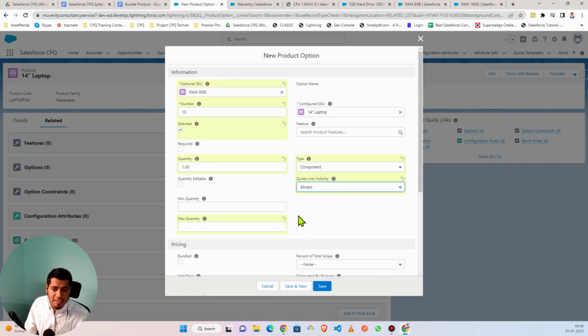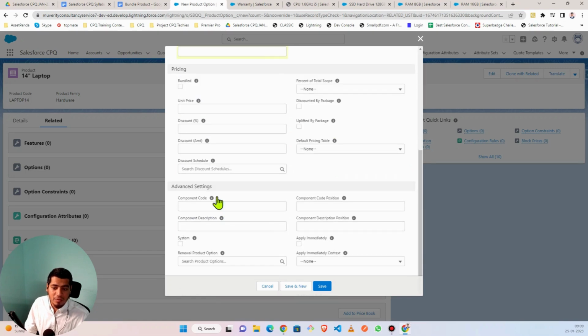On the basis of requirement, if the customer says I don't want to show this product on the quote line editor but I want to show it on the document, then I will select Only Document, right? So our sales rep will also not be able to see this product. It is selected by default and will be visible directly on the document, not on the quote line editor.